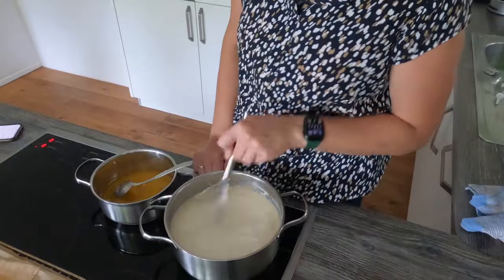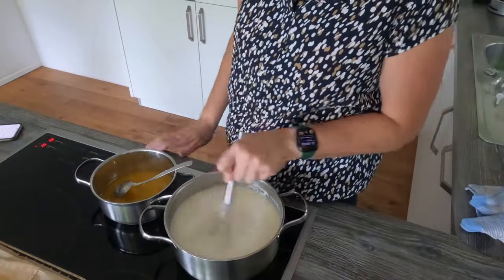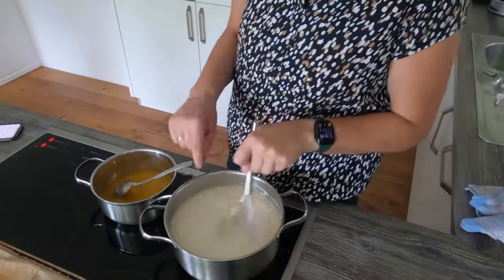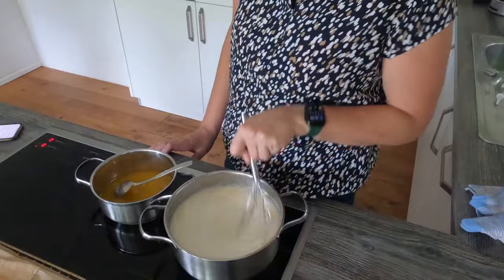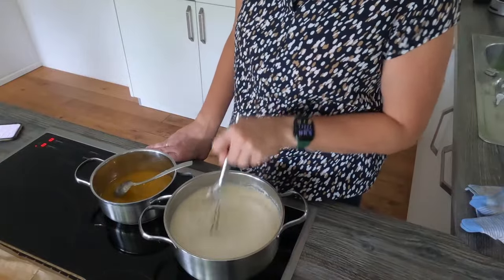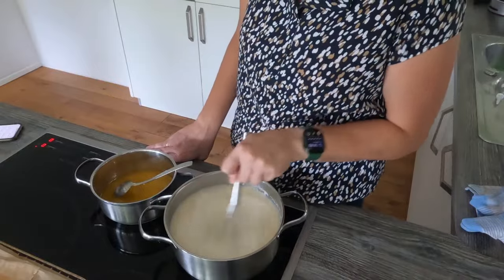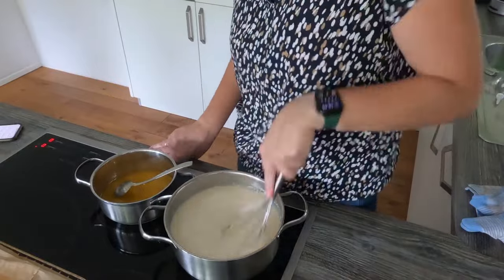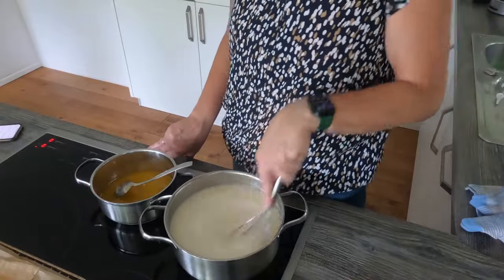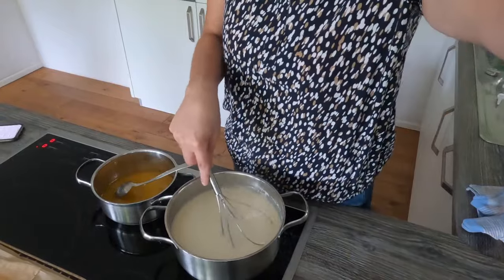Believe me, I already experienced it. I was just running around and doing other things while this was cooking, and then my cream was burned, with black burnt pieces in it. So that's why I decided that when I cook this cream, I give all my concentration to it and do not jump away to do other things. It needs a little bit of patience, but no worries. As soon as it's boiling, I will show you how to continue.